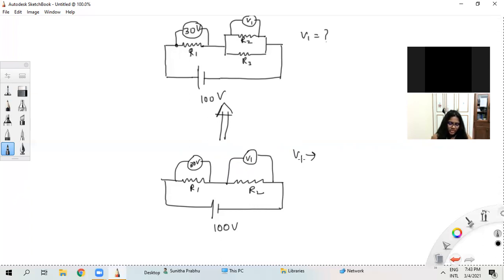Then it would be 1 by R1 plus 1 by R2. No, listen, this is voltage, no? These are two resistances in series. What is the thing which we discussed about voltage drops when resistances are connected in series? Can you refer to your notes? How is voltage distribution taking place when resistances are in series? Whenever we have a resistance in a circuit, there is a voltage drop across it. V equals V1 plus V2 plus V3. Here you have two resistances, and one drop I have already told. Is it possible for you to calculate V1?